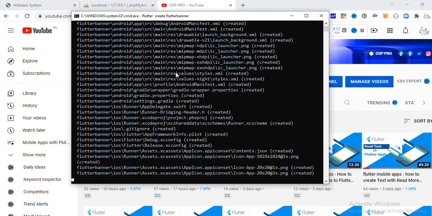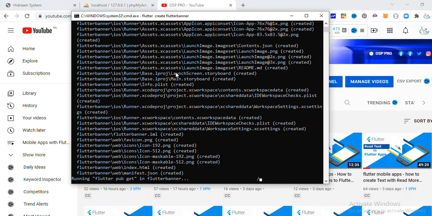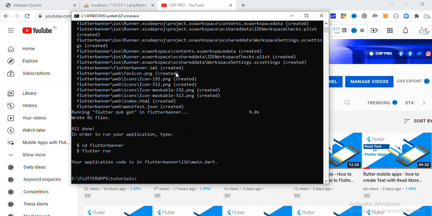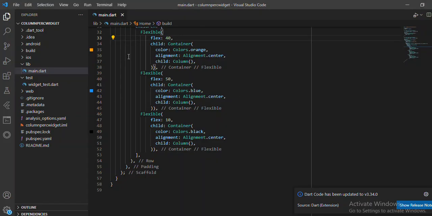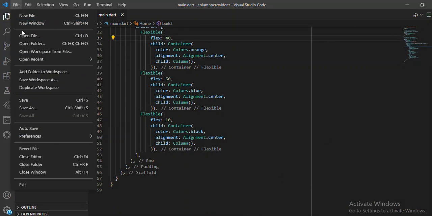The message that will be displayed in the banner is specified via the message property, and the location of the banner on the child widget is specified via the location property. So you have to know that one is via the message property and the other via the location property of the child. We're going to go into depth to understand how this really works. So let me open up my simple project here, and then we'll see how best we can utilize our files.